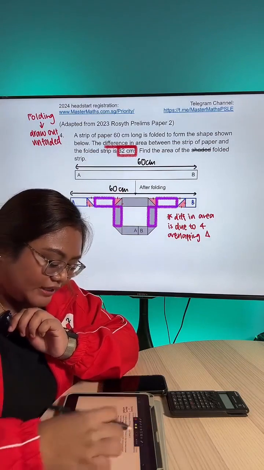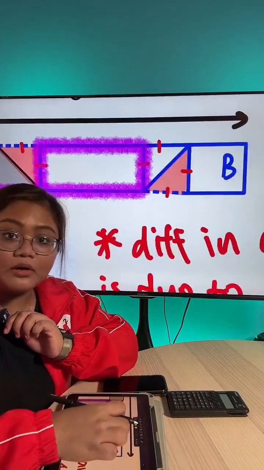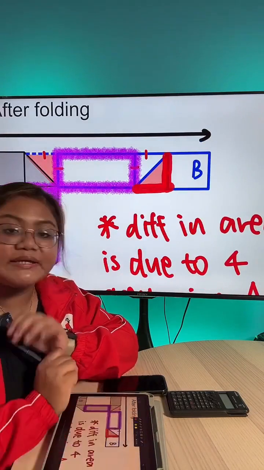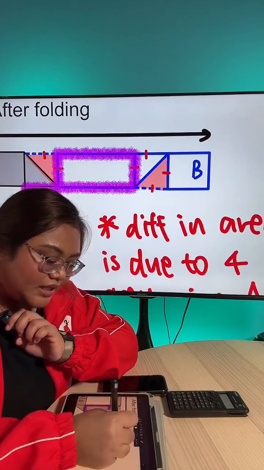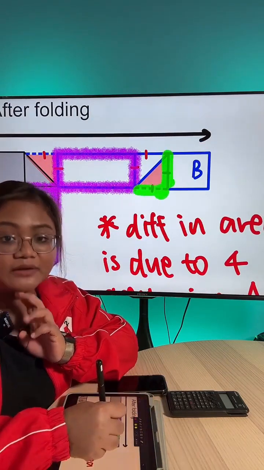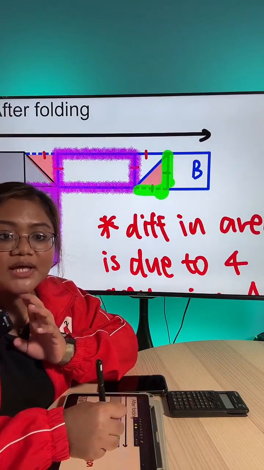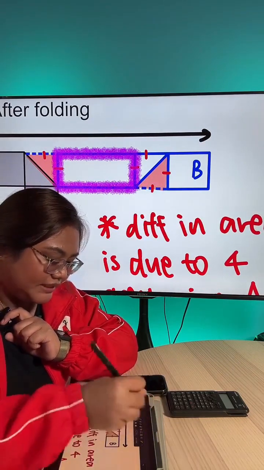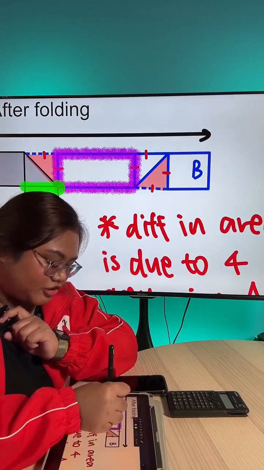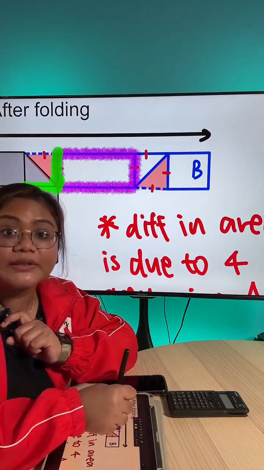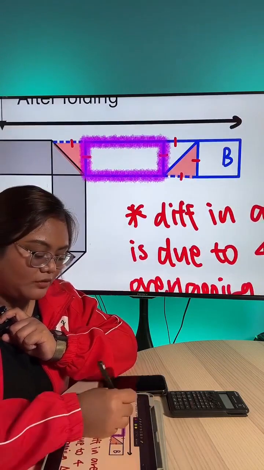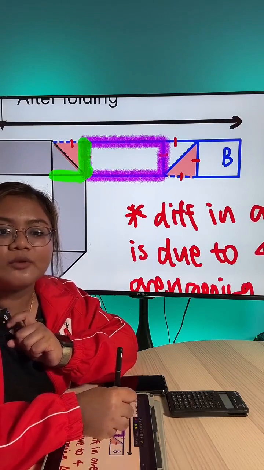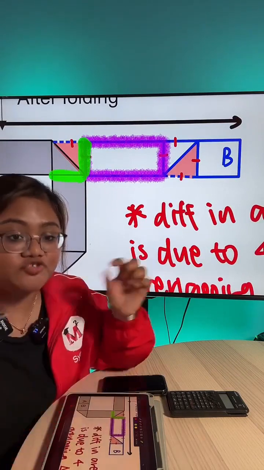Alright, then the 4 triangles, notice, okay, I'm going to zoom in all the way here. The 4 triangles have the same base and heights. Okay, let me use a different color. The base and the height of this triangle is the same because they come from the same side. So basically the base here, let me remove this here. The base here, actually if I unfold, it comes up here. So they must be the same. Everybody can follow? The base here, if I unfold, it comes up here. So they must be the same and they are equal to the breadth of the big strip.